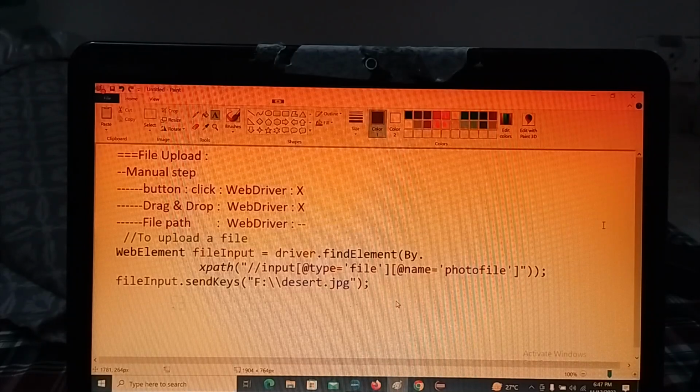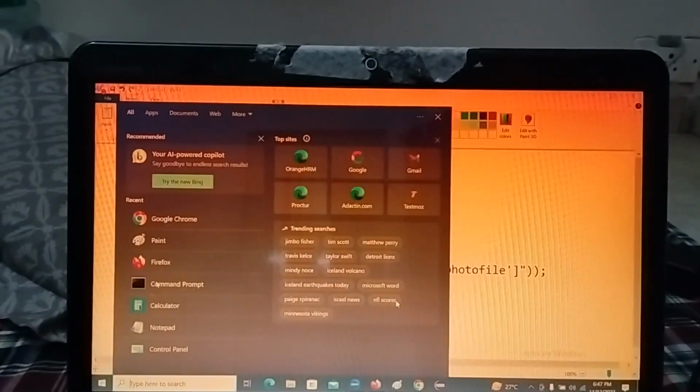All these individual functionalities we are trying to understand. We need to be comfortable with one more individual program.